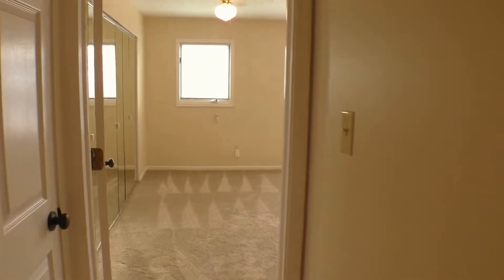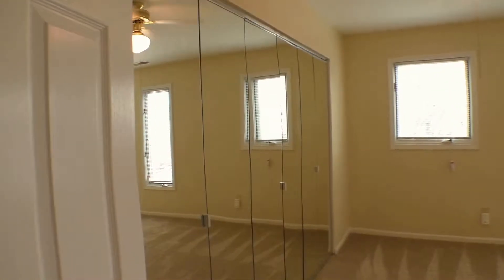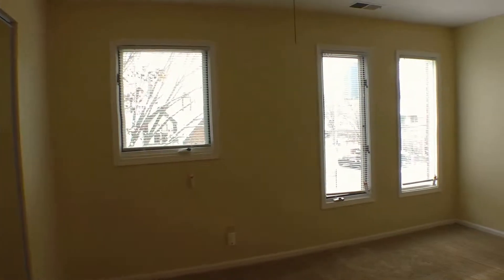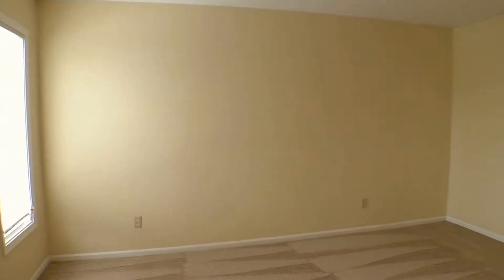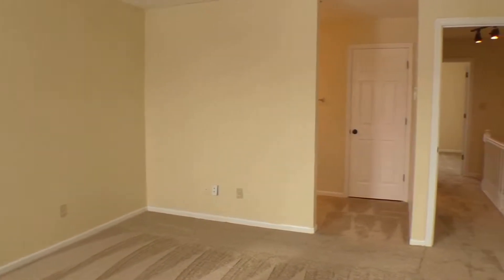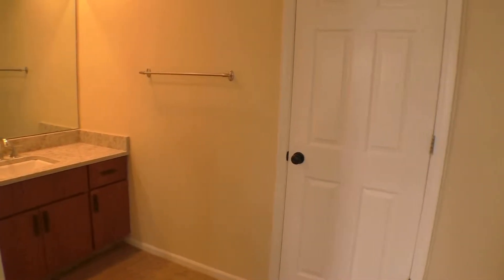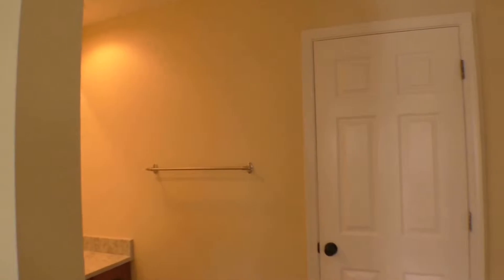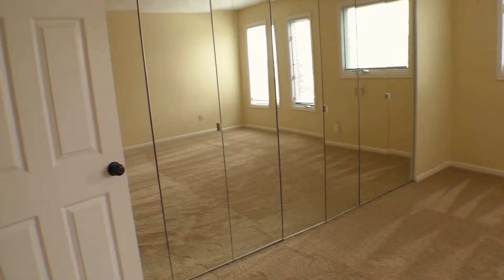Let's look at the master bedroom. We have a linen closet on our left, and in here we have a mirrored wall wardrobe — makes the room beautiful and big. Lots of windows looking out at downtown, and you can easily fit a king size bed with a little sitting area. You have your own vanity area. The door straight ahead goes into that beautifully tiled updated bathroom with a granite countertop, lovely rectangular sink, new fixtures, and a whole wall of built-in closets.